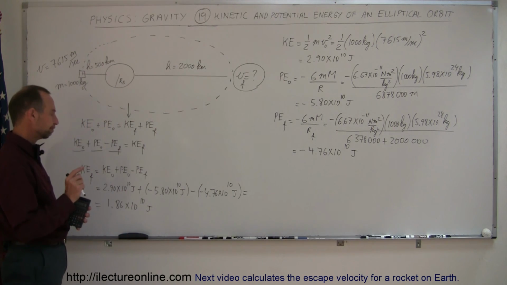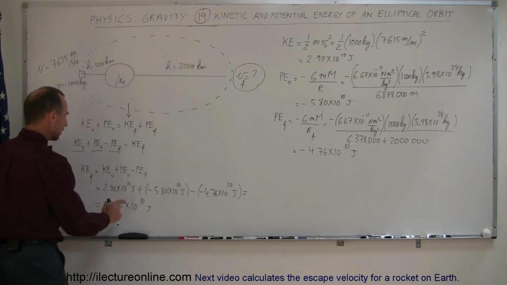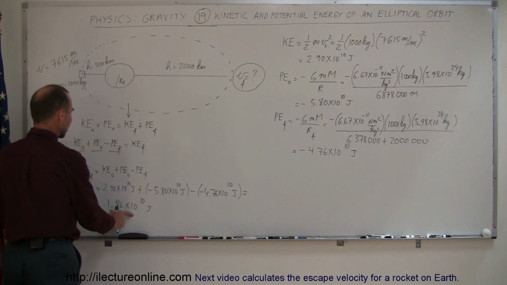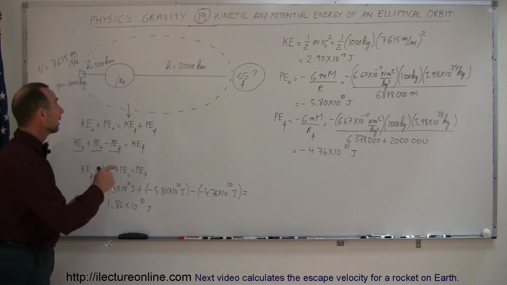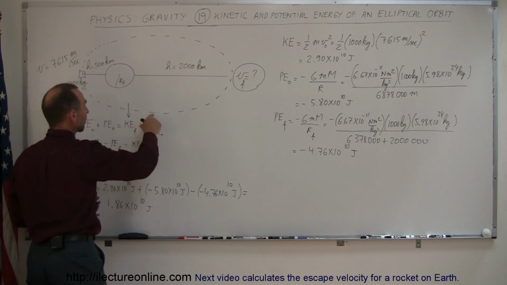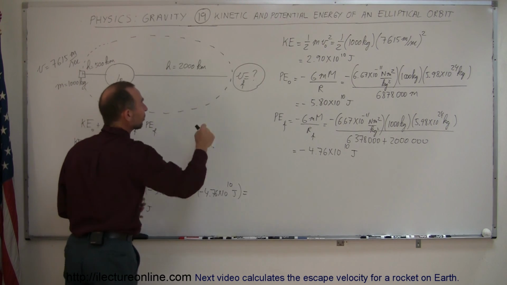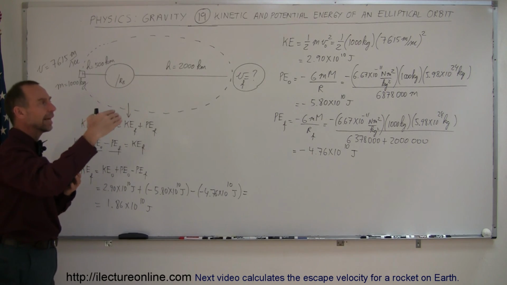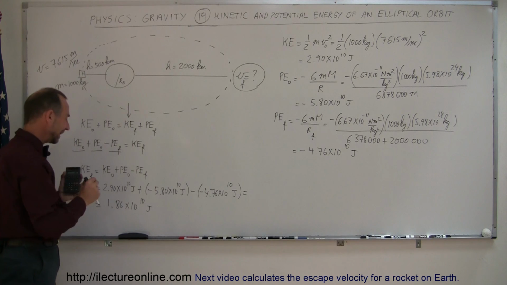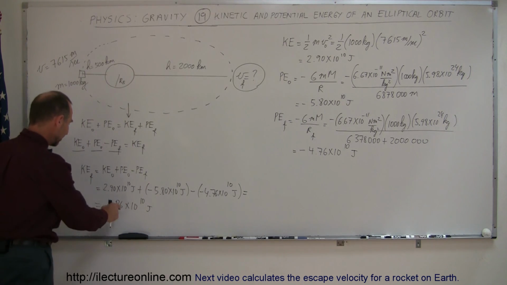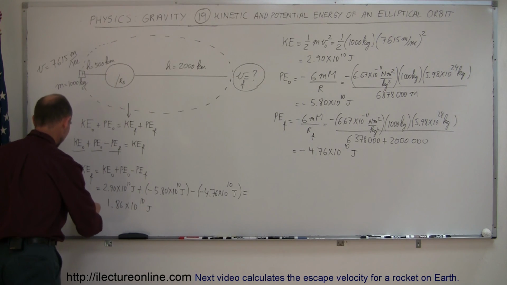All right, so let's compare this kinetic energy to the initial kinetic energy. It's smaller, and does that make sense? Well, if the spacecraft, the satellite, goes farther away from the Earth, it gains potential energy, and therefore it has less kinetic energy. So less kinetic energy compared to the initial is indeed what we would expect. So that seems to make sense, kinetic energy final.